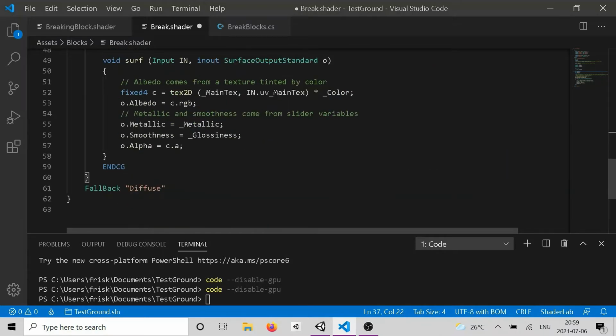The surface function tells the renderer how points should be displayed on the screen. Right now, it's set to find a point on the main texture that's mapped to a point on the object using the object's UVs and display the RGB color of that on the screen, tinted by the color value. It also edits the metallic, smoothness, and albedo, but we're not going to worry about that because this video is long enough as it is.